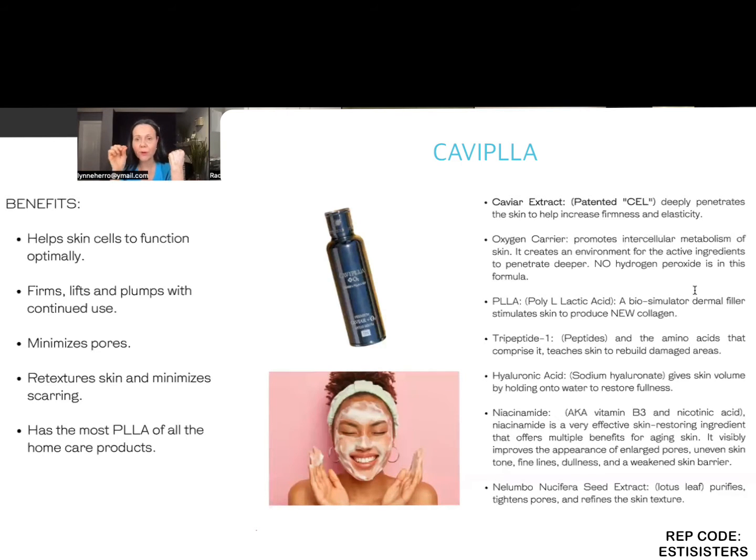So that's another really great point, is that all of these products, you want to encourage your clients to bring it down the neck, bring it to the décolleté, and use on their hands. We know for a fact that the two giveaways are going to be that neck, décolleté area, and the hands, right, for aging. So have you ever seen the movie stars that get so much work done on their face and their neck and they look great? They look so many years younger. And then you see close-ups of their hands and you're like, whoa, right? So definitely remind your clients about the hands.